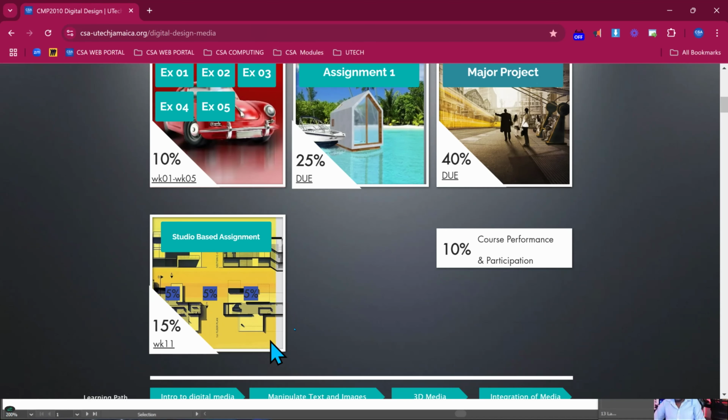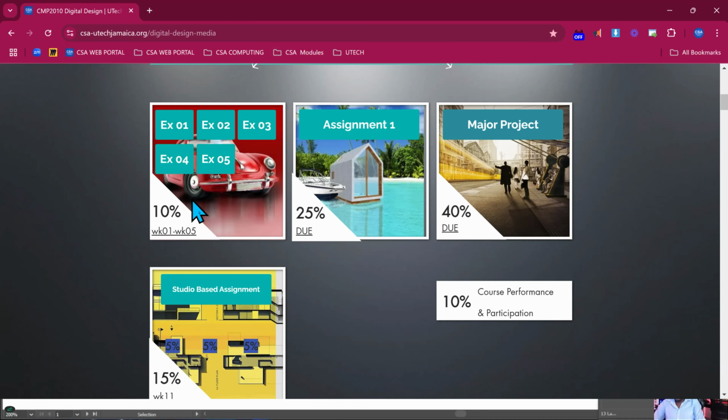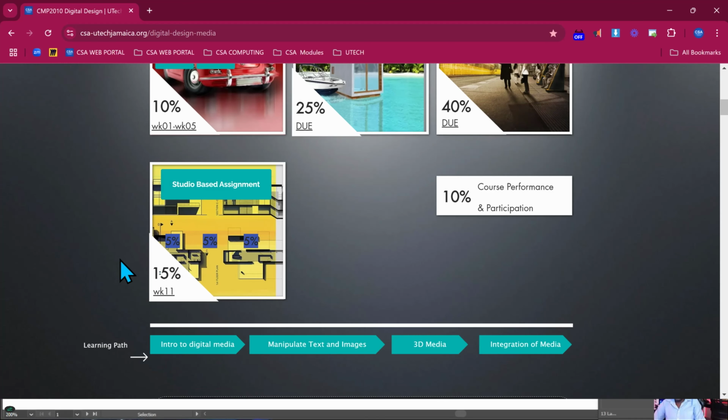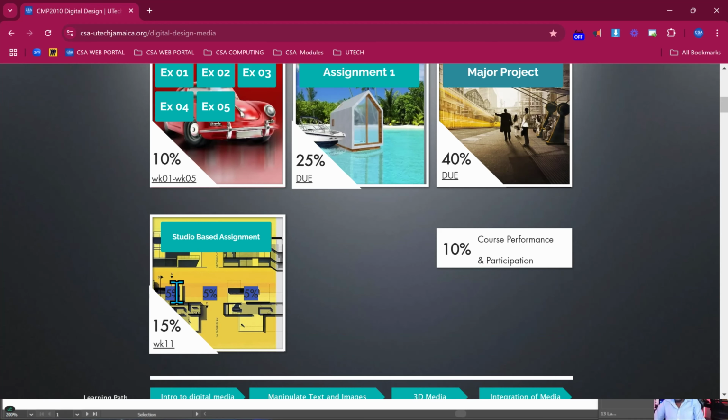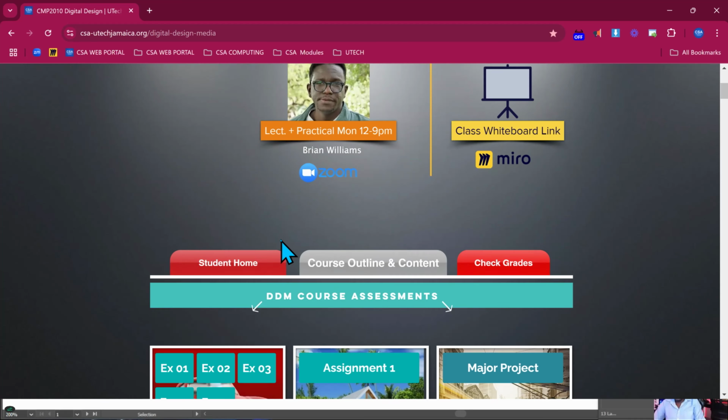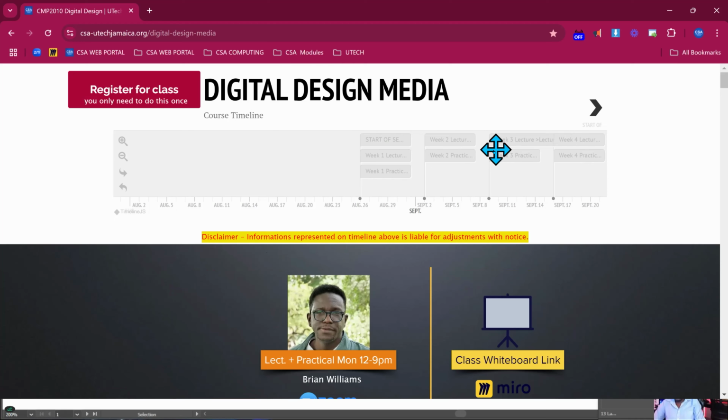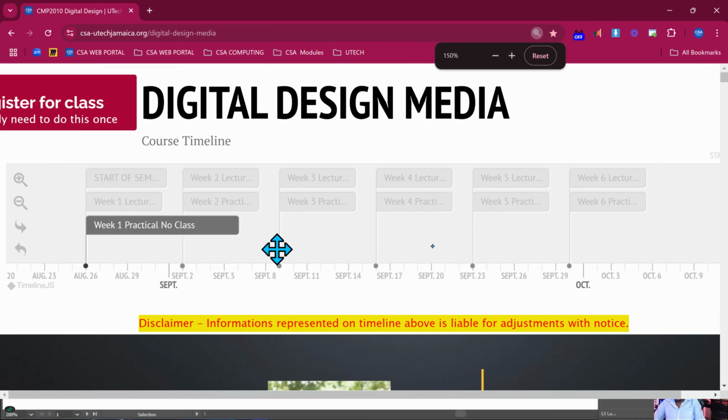Now, next is the work that we're going to do. It's not exactly exercise 5, but it's going to be a part of this grade here. We're going to be jumping into InDesign.